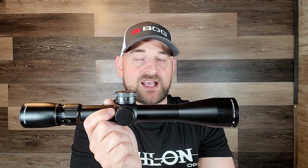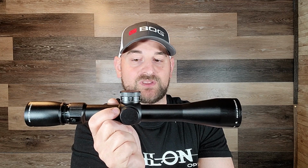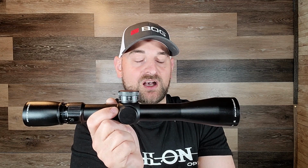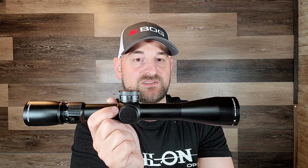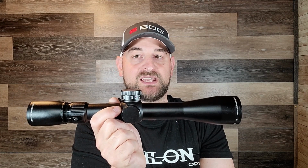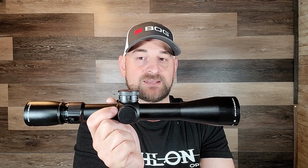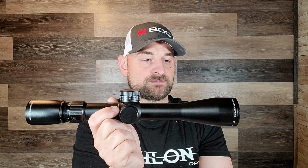So to compare that to the Vortex, I think it's the Vortex VX5 HD, which is kind of the competitor to this scope. That one comes in at, I believe, 19.7 ounces, just a hair heavier. And it has 75 MOA of adjustment in the elevation, not 80. However, they're both good scopes.